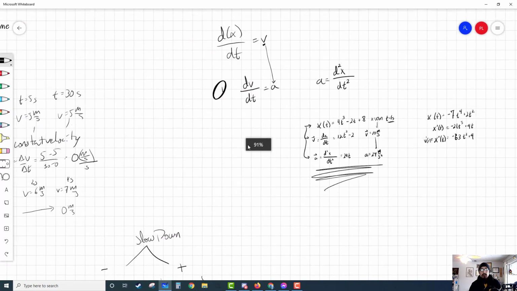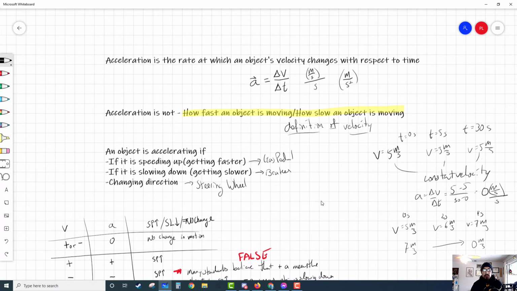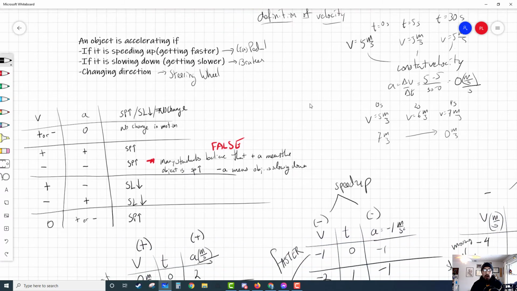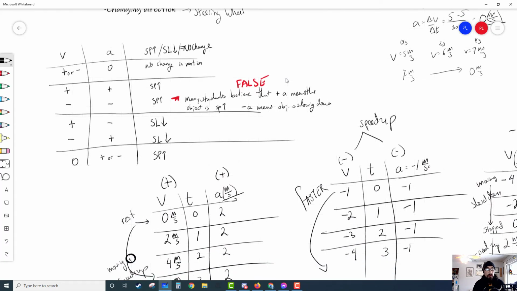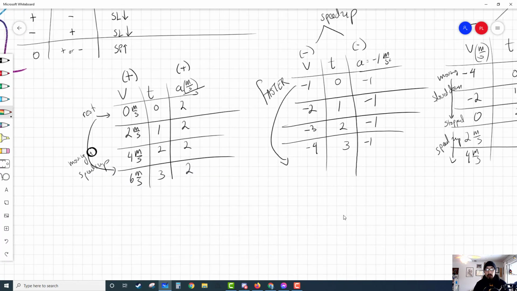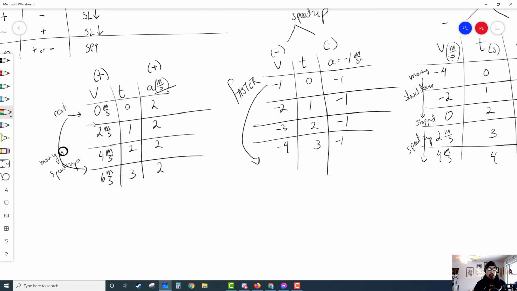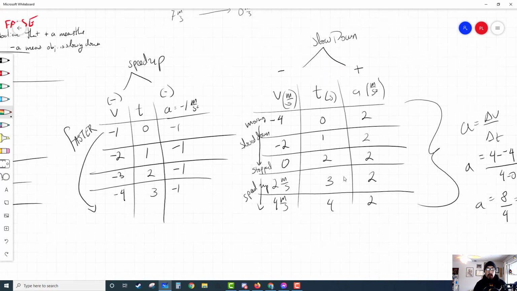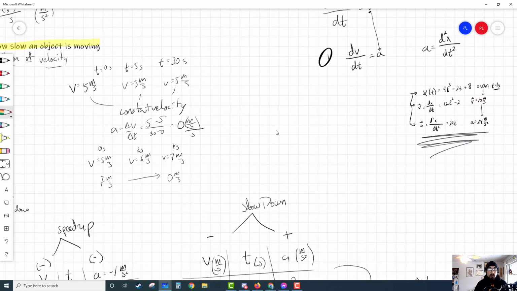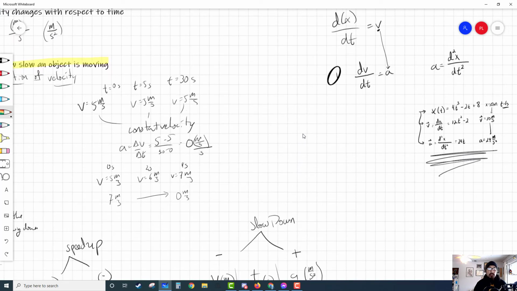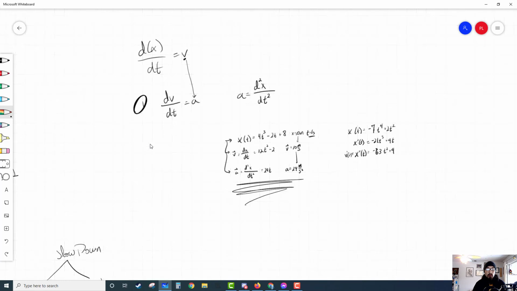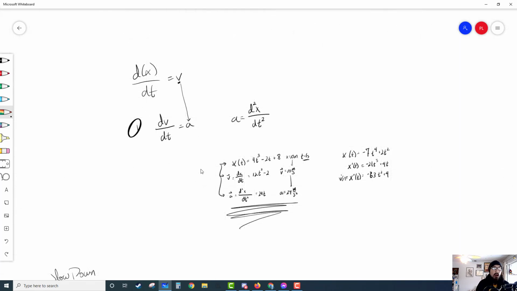All right, so we covered a lot today. We covered the definition of acceleration, what it is not. We learned about this chart. Once again, this chart is very important. Make sure you get this chart down and into your brain. We saw in chart form what acceleration does to a velocity as time moves on, and what it really means. Remember, it doesn't tell us how fast an object is moving, but more so how much the object's velocity will change. And we also came across the equation for acceleration, and just in case we missed it, it is dv/dt or d^2x/dt^2.